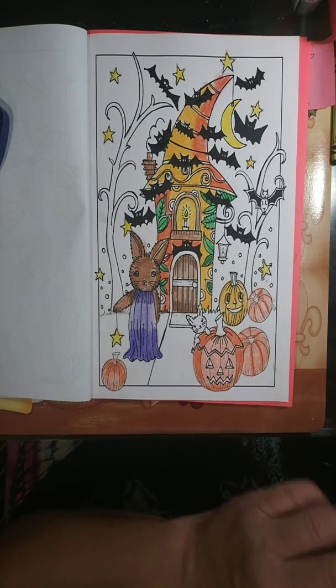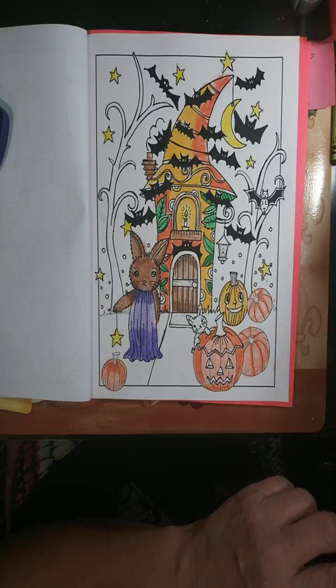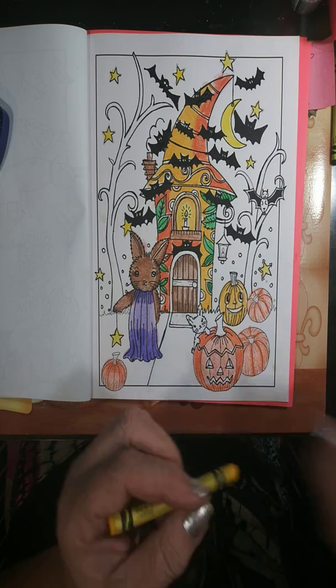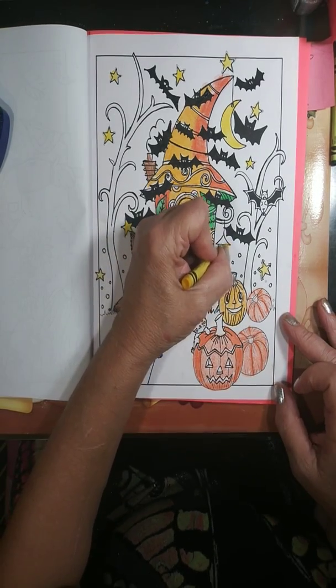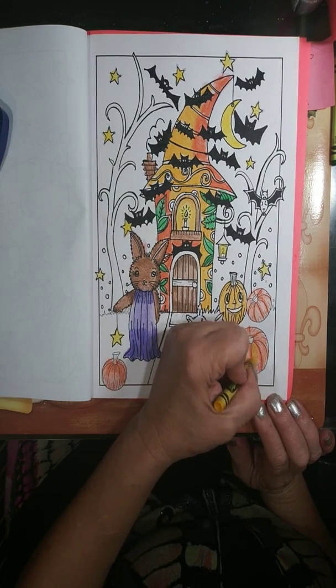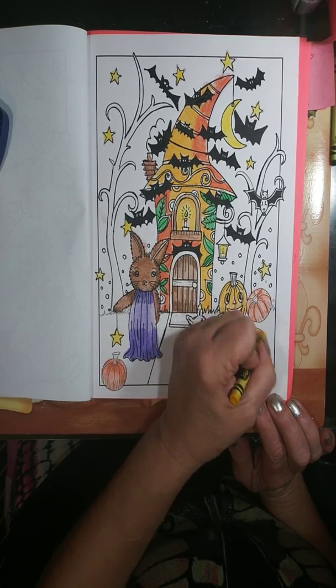A yellow. Find me a yellow. Let's do the candle. I can't get that yellow out. Let's try this. Yellow coming in around that candle. And the rest I'm going to do in group, in therapy.